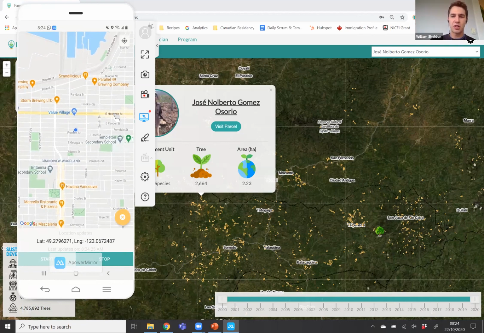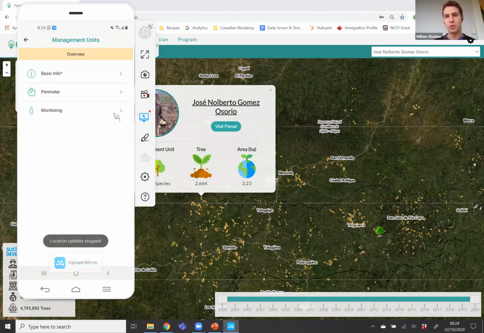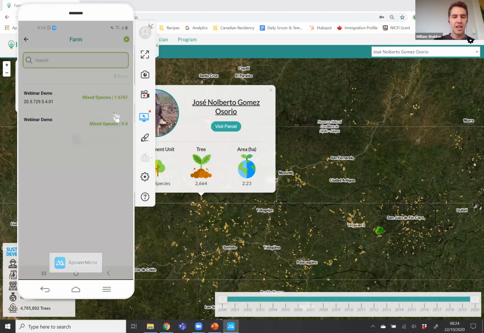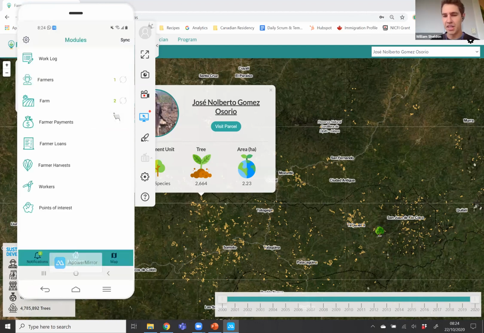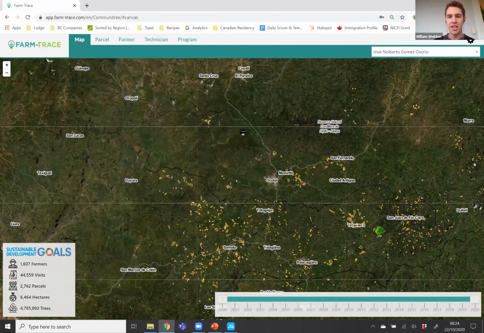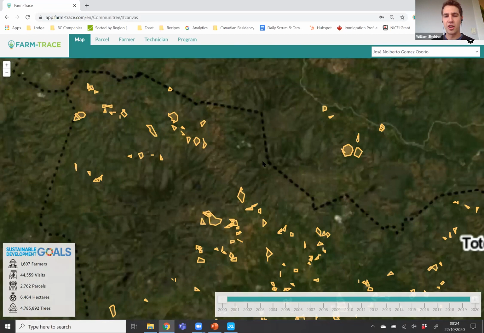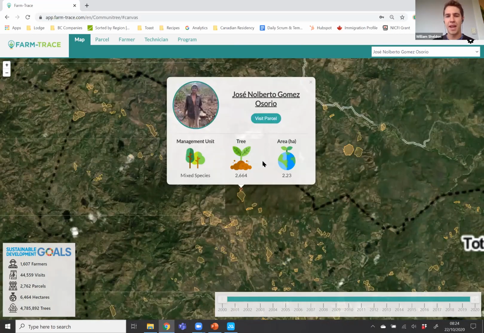Once I've gotten close to my start point, I hit stop, and FarmTrace will automatically connect that start and end point to create the polygon. As the technician, if I then get back within internet connectivity and I sync, that information is going to be uploaded to the platform, and you're then going to be able to see that polygon appear in the map view.